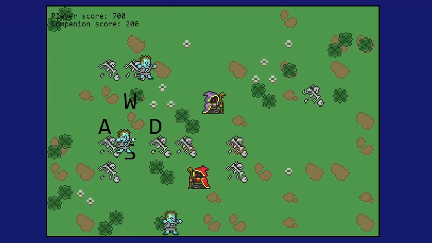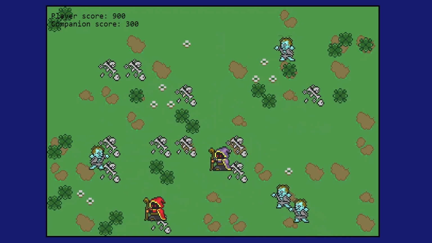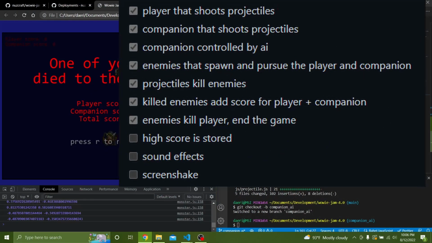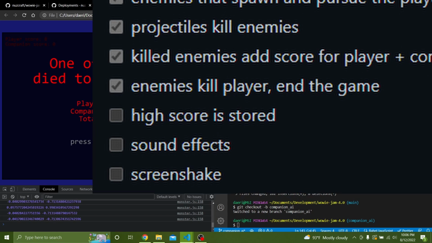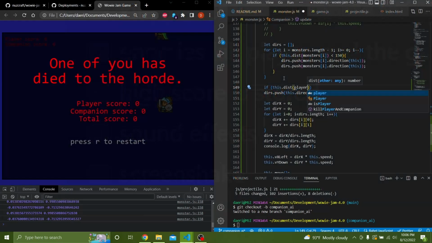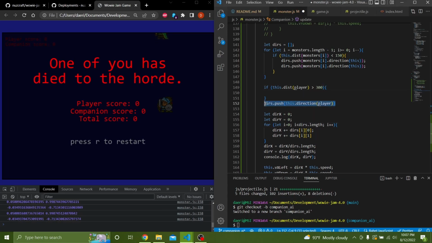In my opinion, the companion danger zone is a little too big. It'll run away from enemies before they're really close enough for them to get hit with projectiles. At the end of day 1, there were only 3 needs missing from our game: stored high scores, screen shake, and sounds. I'd spent about 4 hours developing the game so far, which was more than I'd expected to be able to spend the entire weekend.